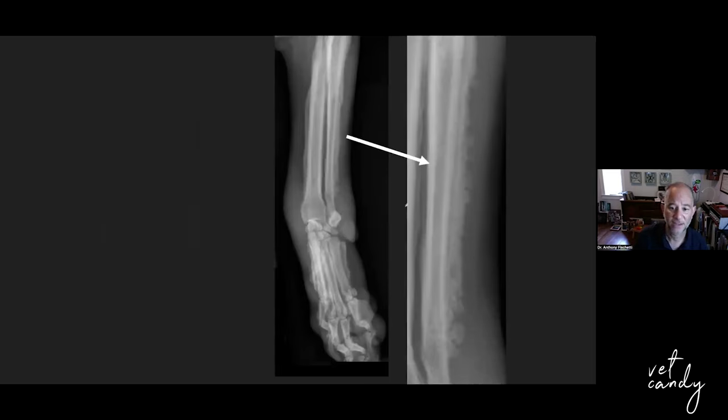Let's go down the leg on this guy. See how the periosteal reaction is really irregular? We call this a palisading type of periosteal reaction. All that palisading periosteal reaction extends to the metacarpal bones. It tends to spare the phalanges, although in this case it's so advanced that it also includes the phalanges. And there's often a lot of pain and soft tissue swelling. Oof, added a ton of soft tissue swelling.